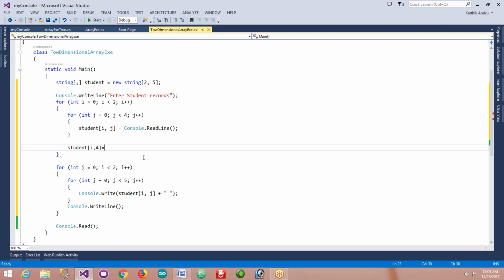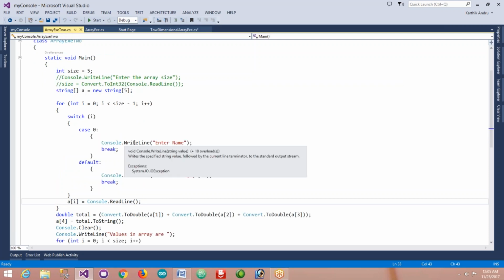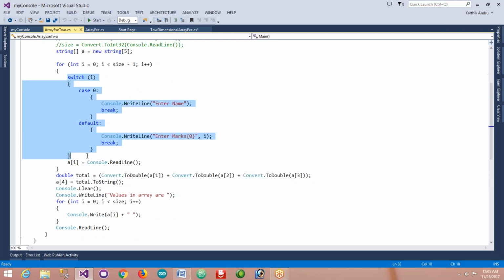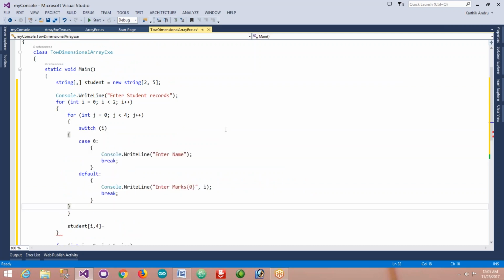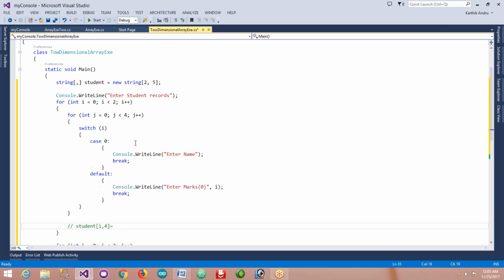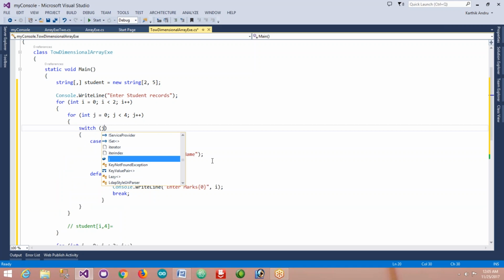To calculate the total, first we need to convert the values, because the values are in string format. Like the previous example, nothing new, the same example. You can just copy this and place it here, but here you need to place j in the expression.